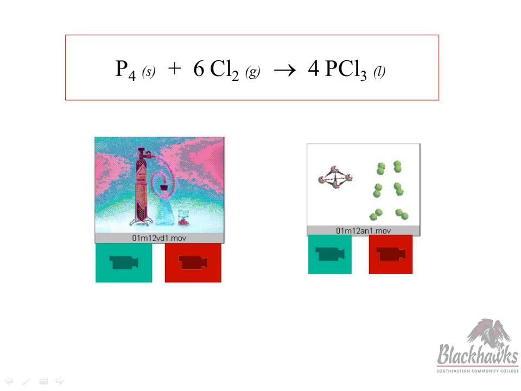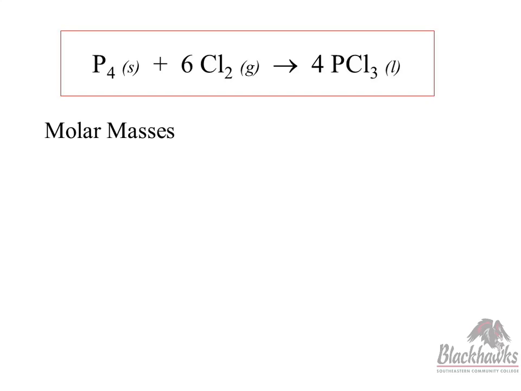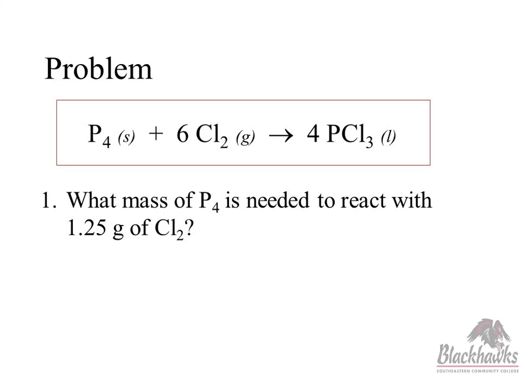Okay, so what I want to do is to knock out all 3 molar masses. We're going to work 2 problems, just kind of like we worked 2 problems before. The first problem is going to be this, okay? And again, if you find comfort like I do in writing underneath the species what you're after, what you know about it. So it says, what mass of P4, so question mark grams of P4, is needed to react with 1.25 grams of Cl2.